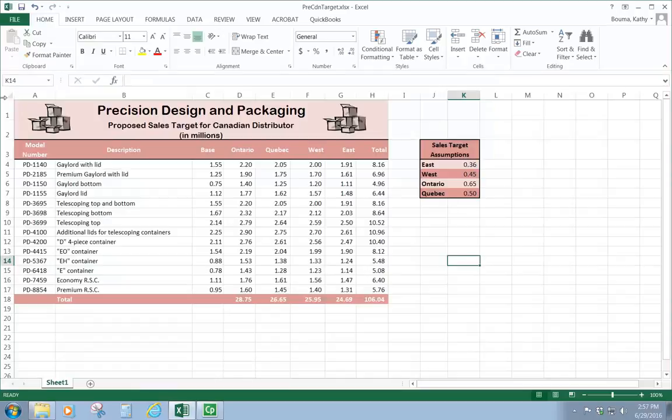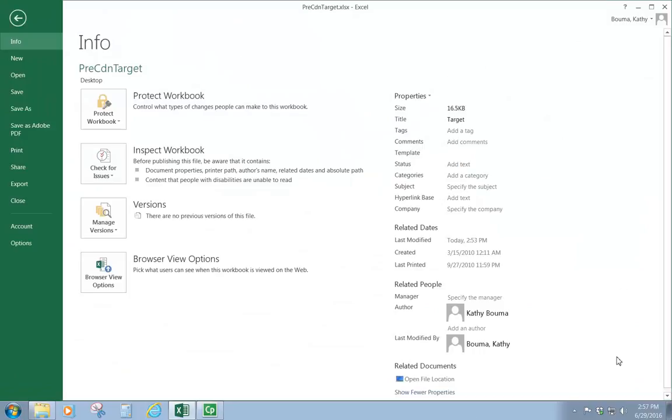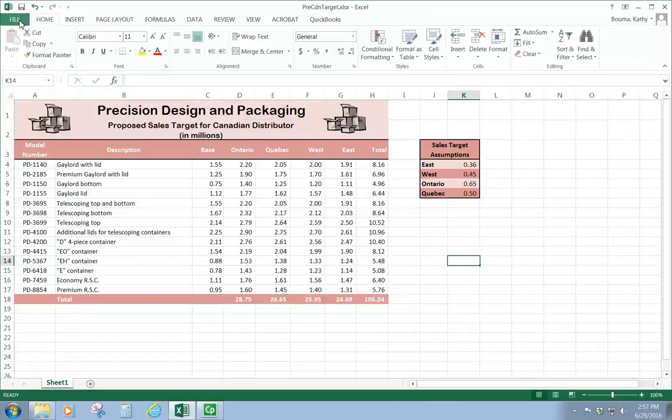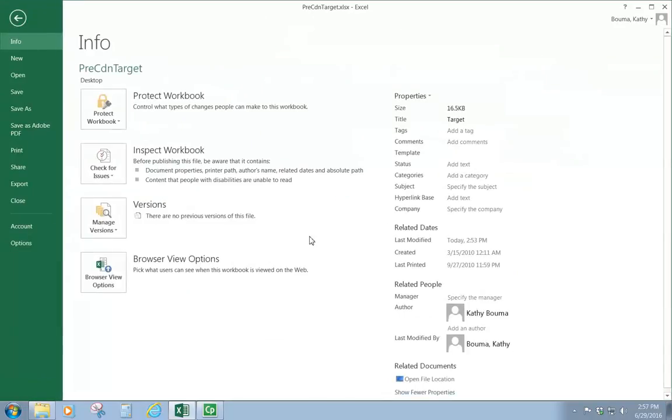To change properties, you click on File, you go to the Properties area, and if you needed to change who it was modified by or any of those, you would do it in this area that is called the Backstage. So that's how you look at workbook properties that travel with the document. I know some organizations, when they complete a document that is being copied and sent to a bunch of people, even print this page and attach it to the document so that all of the related file information is sent along with it.